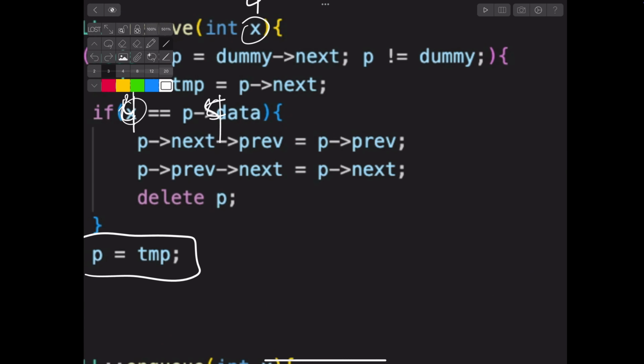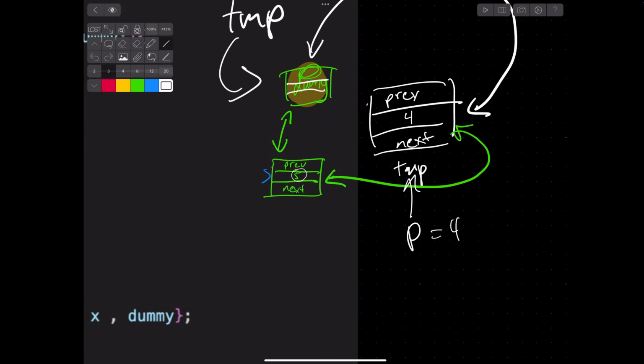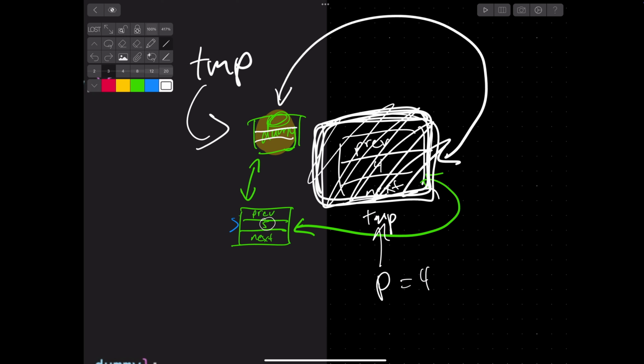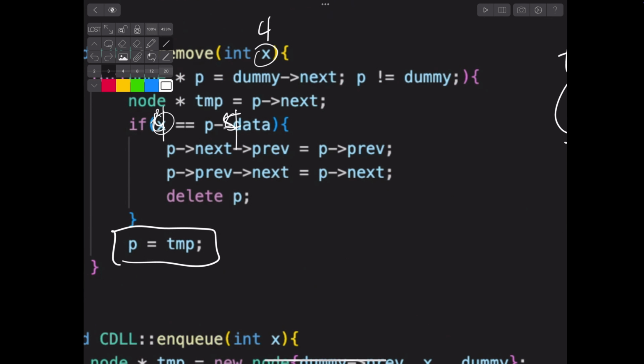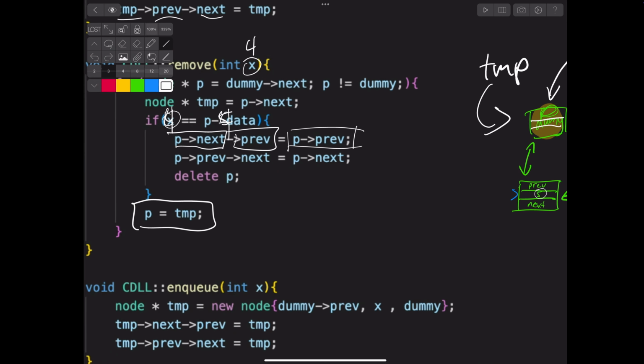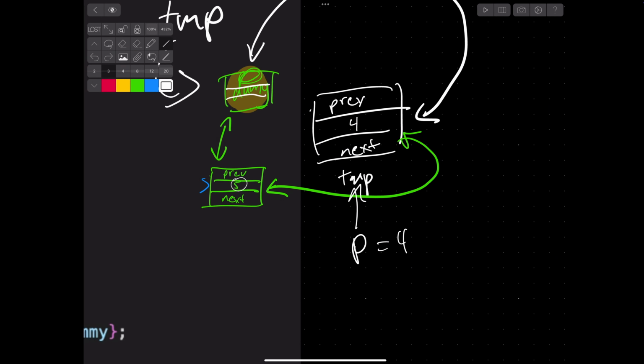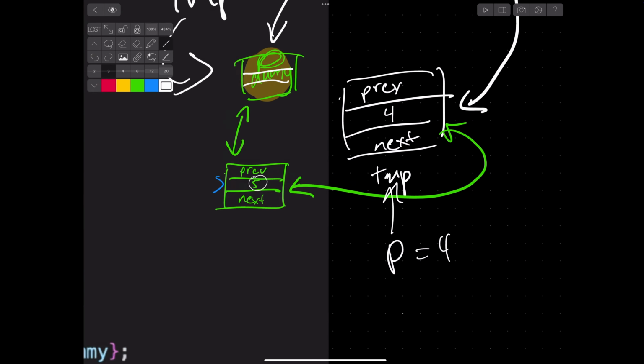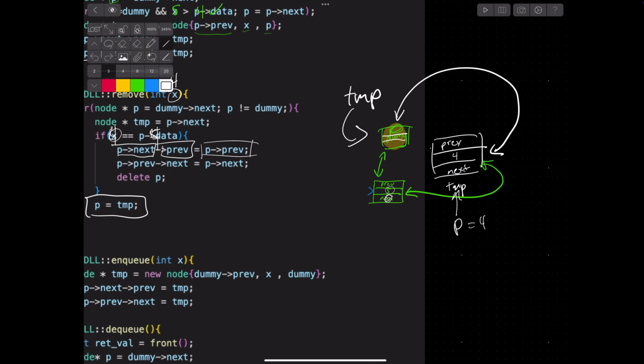And that's true. So now what's going to happen is we're going to unlink everything that's connected to this node and then restore the functionality of the linked list, and then we're going to delete this node once everything's become unlinked. So that's what we're doing here. So we're going to go p.next previous, and we're going to make it whatever p previous is. So p previous is currently the dummy, and our p.next previous, which is this thing. So basically what's happening is we're going to make this previous equal back to our dummy.